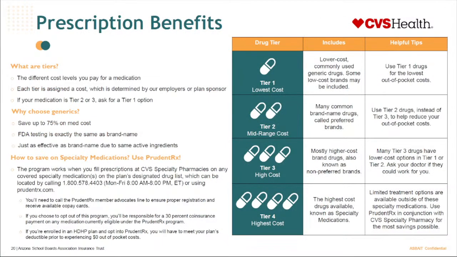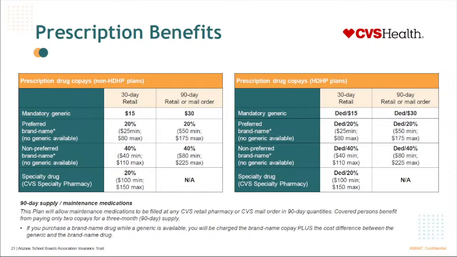It's prescription 101. It's similar to the medical tiers. The prescription benefits have tiers as well. Tier 1, generics, Tier 2, mid-range, Tier 3, higher cost, and Tier 4, the highest cost under specialty drugs. Then we have a snapshot of what both the classic and the value plans are over on the left as far as the expenses under each one of those 4 tiers.